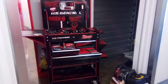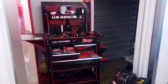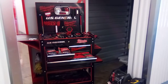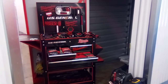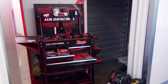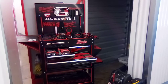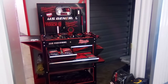Good afternoon ladies and gentlemen. As you already know, this is your US General 5-drawer tool cart with side tray and deep compartment. Today is Tuesday — just made it over to the storage unit to finish up a few mods. I figured I'd shoot a little footage real quick just to give you an update and show you how things are coming along. There are a few things I changed up that I'm going to point out in a hot second.